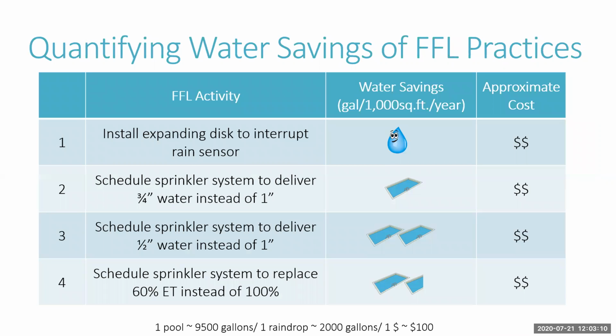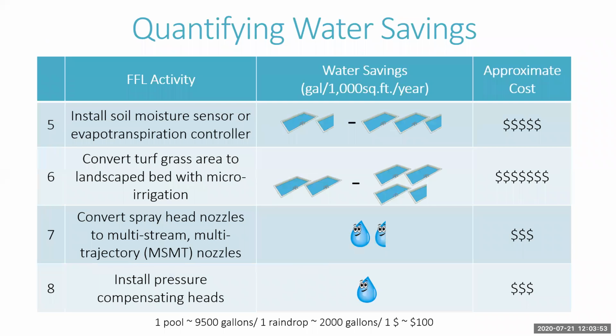So, part of the benefits of properly functioning or utilizing more efficient irrigation is that we can save water in the landscape. And so by making sure you are installing a rain sensor, you can save around 2,000 gallons per year per 1,000 square feet. Adjusting your irrigation system to water 1/2 inch or 3/4 of an inch, you can save between 9,000 and almost 20,000 gallons of water. So there's lots of savings to be had by including these Florida-friendly practices and a properly functioning irrigation system. Installing a soil moisture sensor, you can save lots of water. You can save anywhere from almost 15,000 gallons to 25,000 gallons.